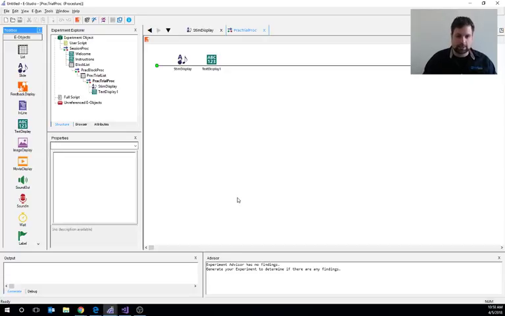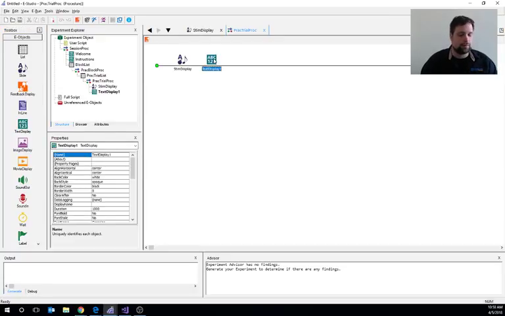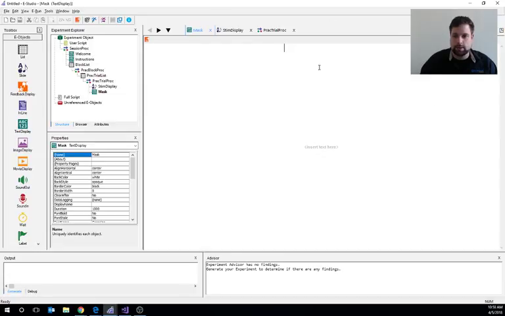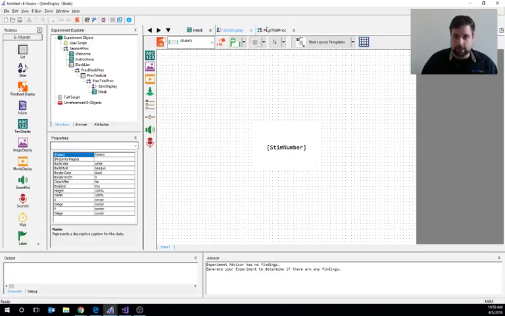The reason I'm doing a text display and not another slide object like my stim display will become pretty apparent in a second. I want to show off one of the little features of the text display object. So I'll rename this one to mask, and click OK. Then double click on it to see its properties, and I'm just going to type the number sign. This is the reason I wanted to use the text display over another slide object: now my text display is set up perfectly to overlap with what's currently on the stim display.